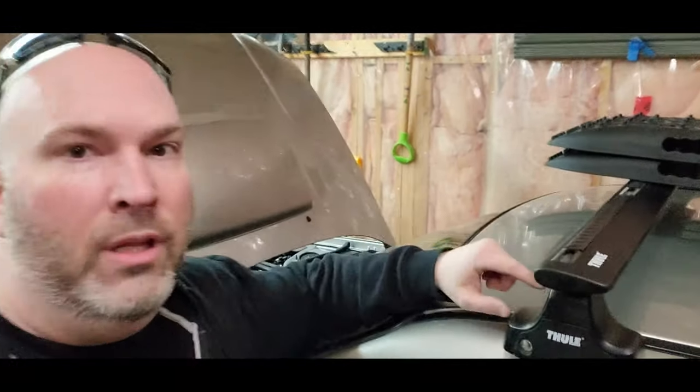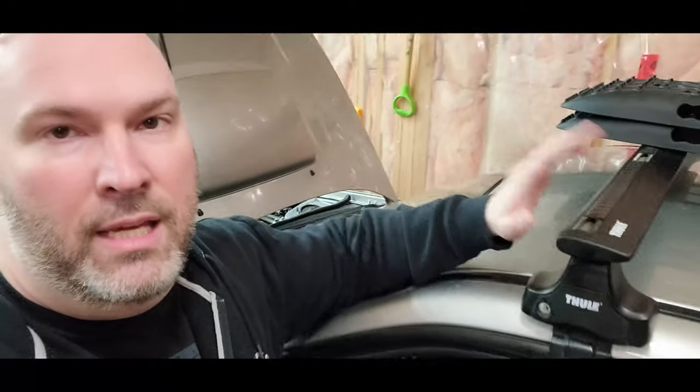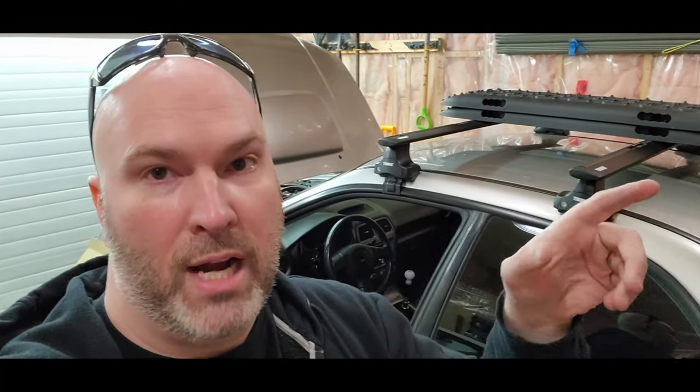There's a little receptacle in the roof rack. We're going to slide a piece of aluminum in there and create a mount for the traction boards, and then have a quick release system. I'll figure out a lock as well. That way they'll be on the car when I need them — and guaranteed, I will need them.